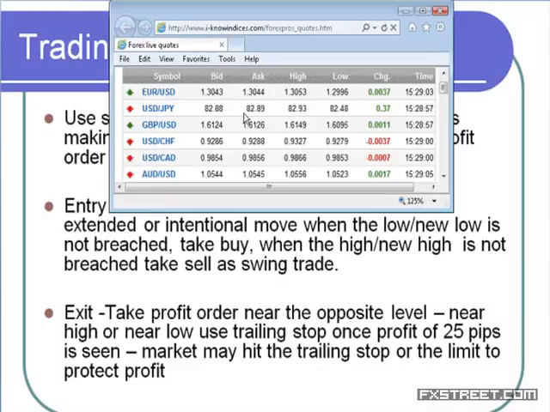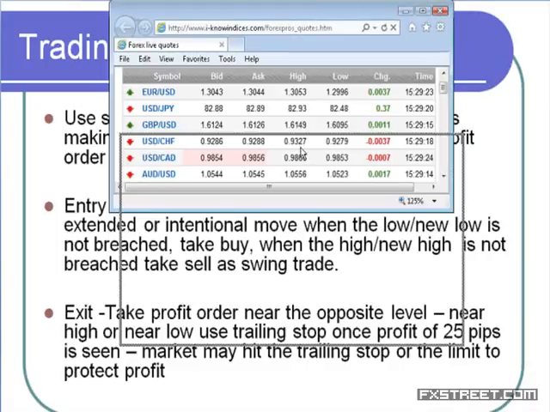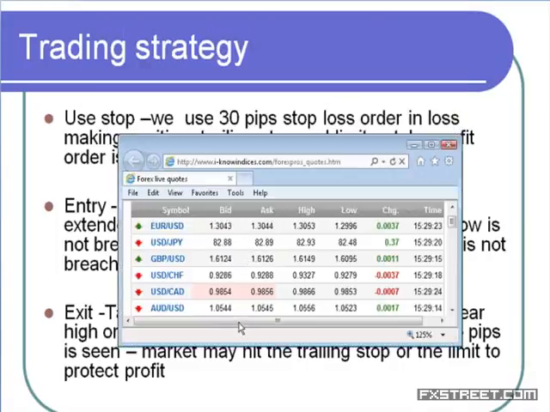Then subsequently we will keep a hedging order 30 pips below, in the same currency pair, if the hedging facility is available. In the event the hedging facility is not available, then we can keep the stop. And if you find that your trading platform is not offering the hedging facility, my simple suggestion will be, whenever the market is subdued with regard to the moves, don't enter into the market. When they make a downward stop, try to take a buy. When they make an upward stop, try to exit out of the position, so that you don't require any stop. The only thing is, you need to have the patience to look for such a downward stop and upward stop.